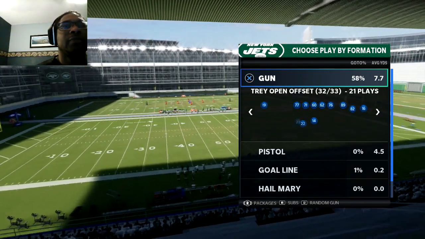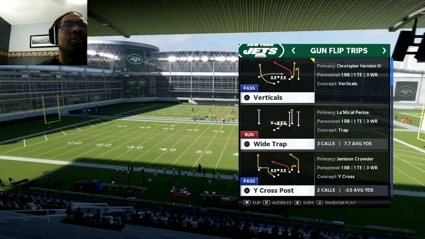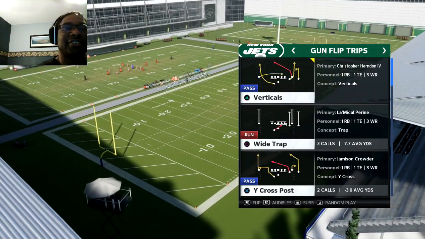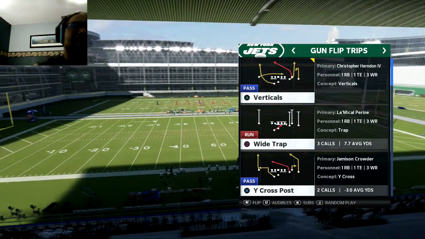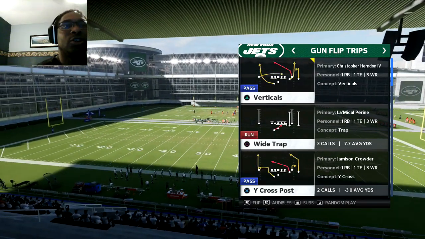Trips flips. These trips formations aren't the best. Verticals is pretty good. This Y cross post looks good, but that post route to the outside takes a million years. Fortunately, in a game that doesn't have a great pass rush, you have a billion years. The backside is nice as well, if that back comes shooting out of the backfield. That takes a long time to get going.